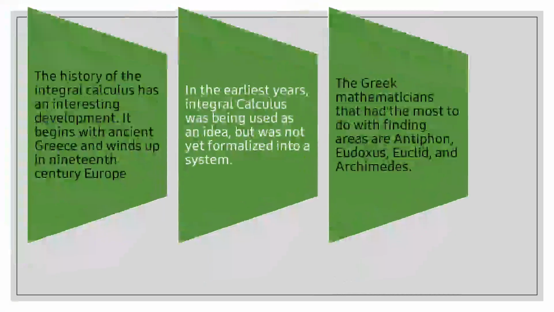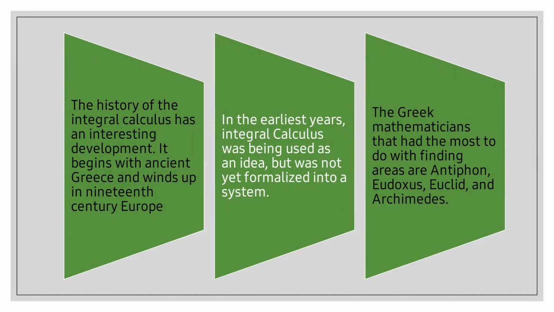Integral calculus has its origin 2500 years ago. It has a very long history and it was invented by the Greek mathematicians. In the earliest years, integral calculus was being used as an idea, not in the form in which we are using today. The Greek mathematicians Euclid and Archimedes laid the foundation for the modern day integration which we are using now.